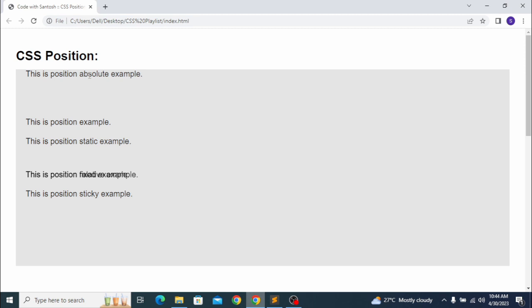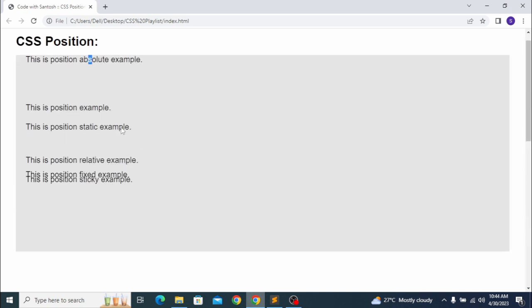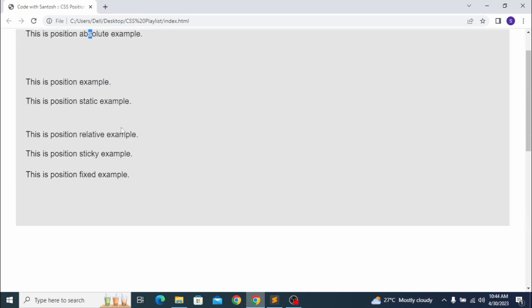Otherwise it will move out of this section and go to some other position relative section. Okay, so this is how you can define the position absolute. When we are scrolling, the position absolute also scrolls according to our scroll bar.